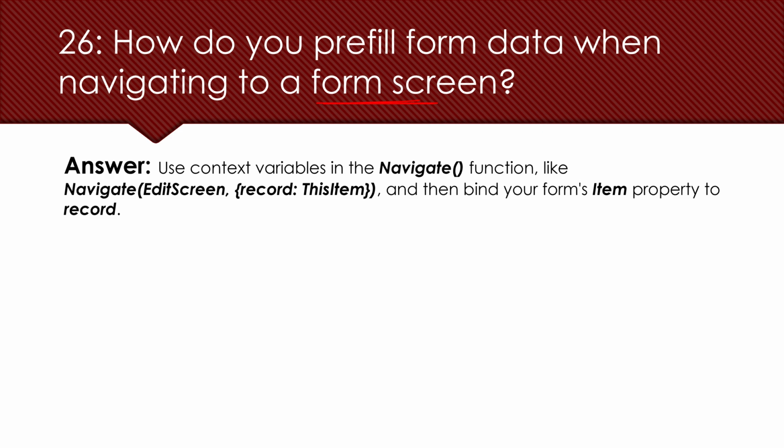We can use the Navigate function, something like Navigate(EditScreen) with the record, such as ThisItem. If you are using the gallery, then Gallery.Selected or something like that you can use. Then we bind the form's Item property to that particular record value. So this is the way you can pre-fill the form on the next screen.